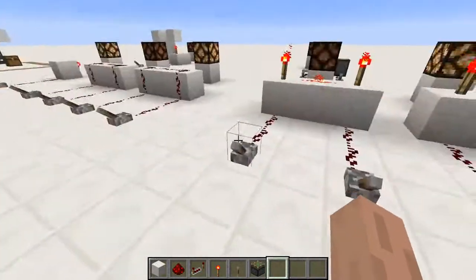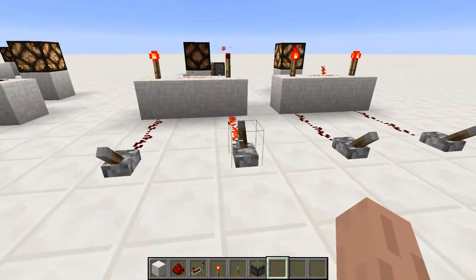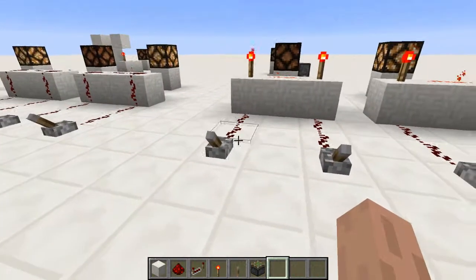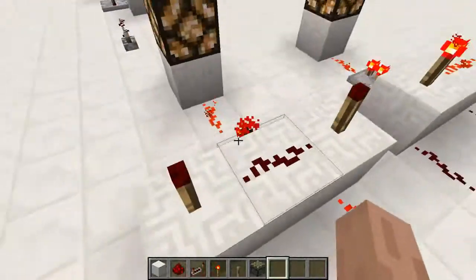So what that means is we can flick this one, the output's not going to change. We can flick this one, same thing. The output is never going to change with just one of these levers on. You have to turn both of them on, and then our output will be on. So that's exactly how an AND gate works.